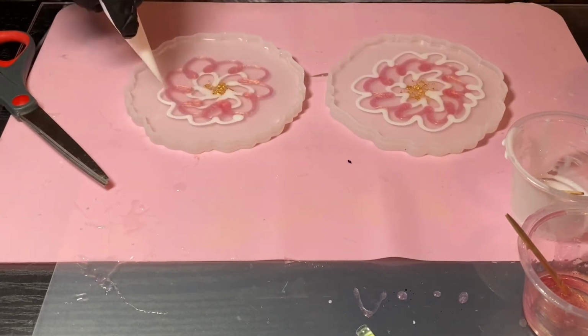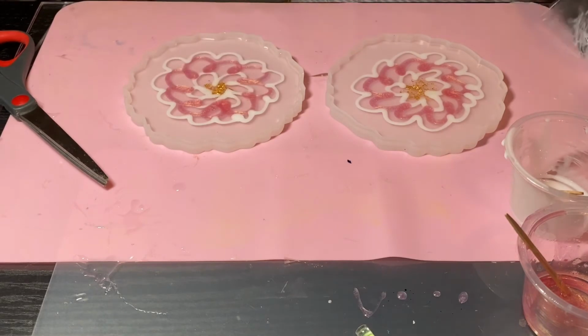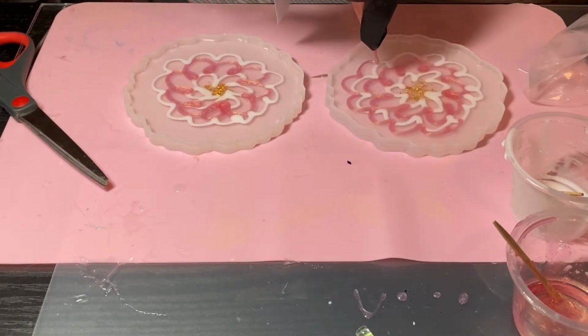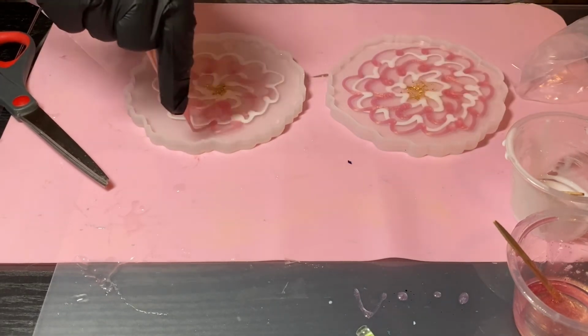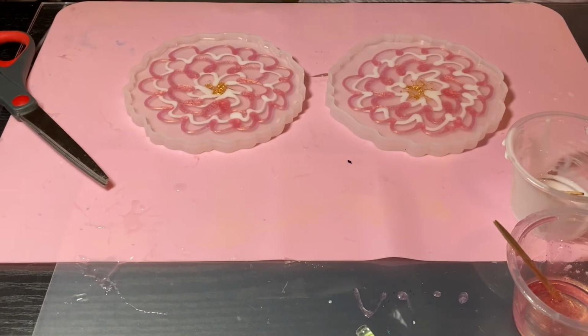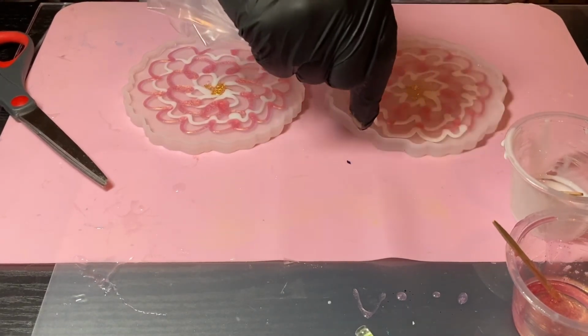And with this design, you want to take those petals all the way out to the outer edge of the mold, because as the resin cures, it tends to shrink a little bit, and you want that design to go edge to edge instead of having a lot of negative space around the edges of the mold.